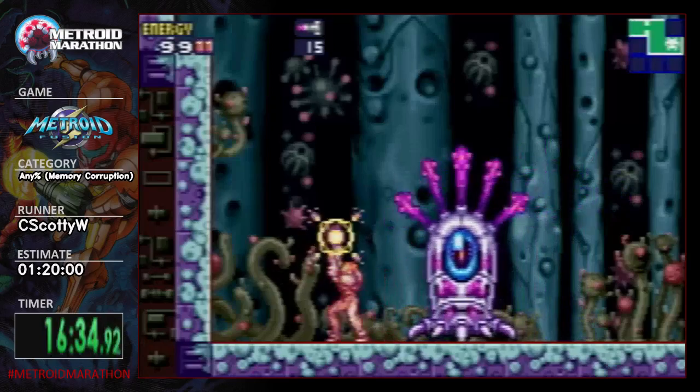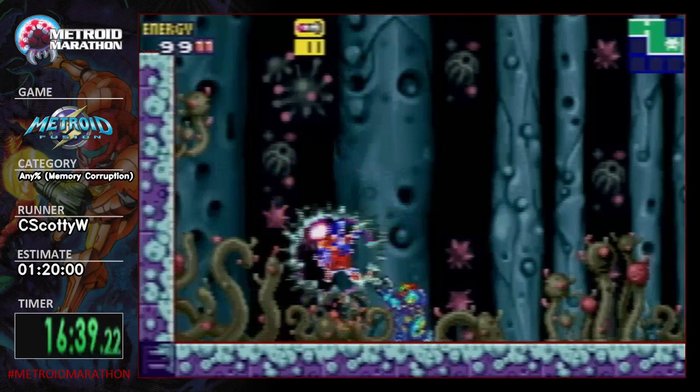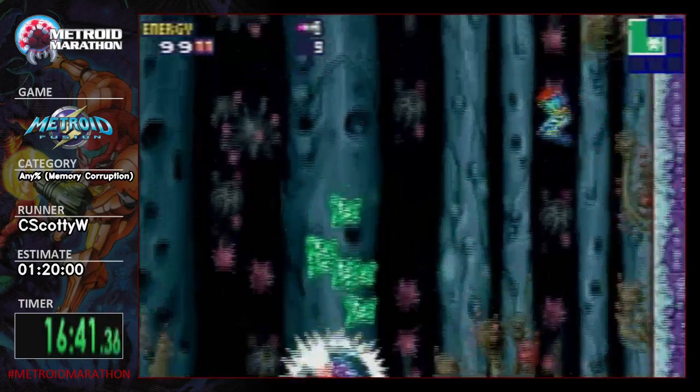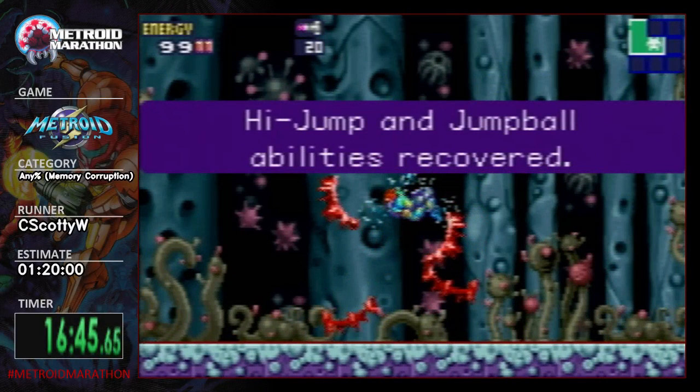Mickey got really bad. It jumped like only once each time on the first 2 phases, then it jumped like 5 times on the last phase. Oh, it's the worst. 4 missiles here, so 2 doubles sends the core packing, and that was such a clean core fight. So now we have high jump and jump ball.